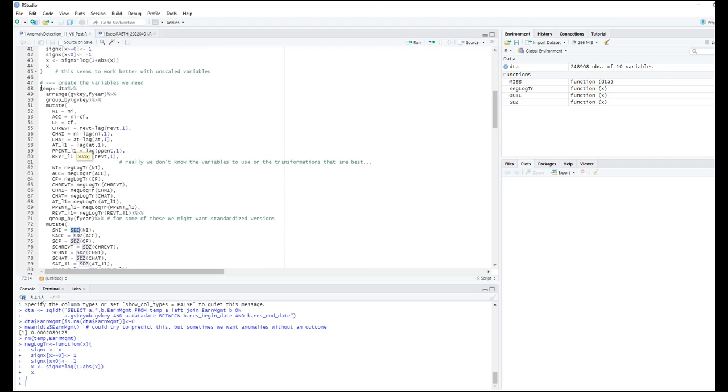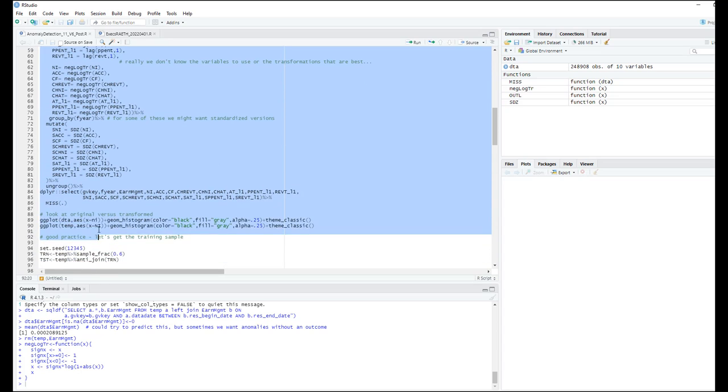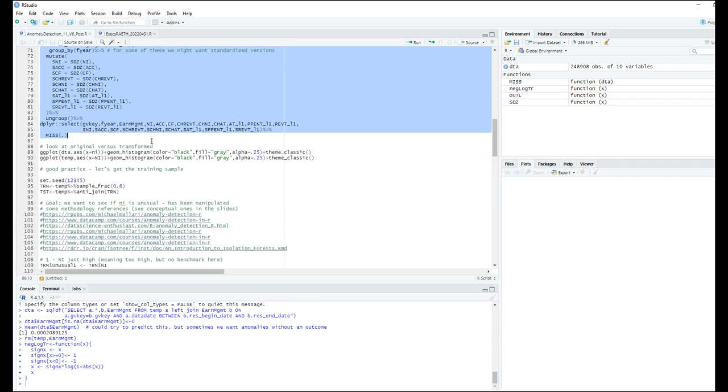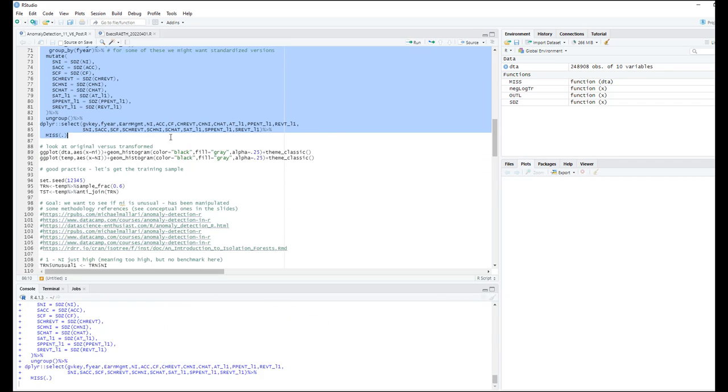All right, so all of this is to create all of the variables that I want to use. I'm going to remove missing values because we have some lag rows in there that we won't have data for. And then I just want to simplify. So I'm removing missing and only keeping the variables we're going to work with. And once we do that, take just a second, we're going to look at what the transformation did to the data.